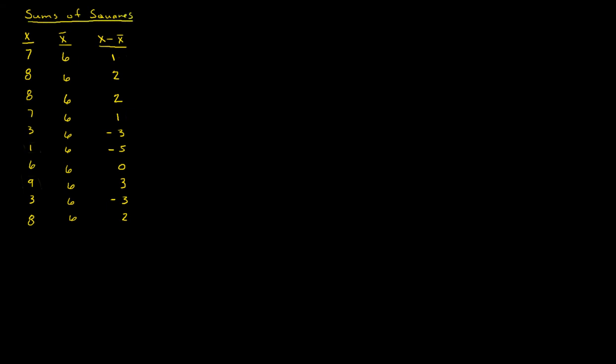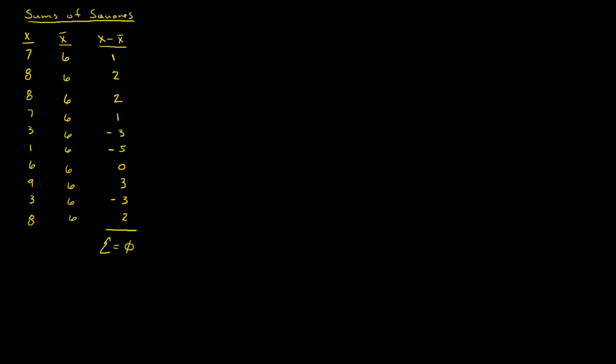Okay, building off of our concepts so far, again, column 1 here is our raw score, column 2 is our mean, column 3 represents our deviation score, where we are subtracting the mean from the raw score, column 2 from column 1, to get a deviation score. So again, column 3 is deviation score. But we know from the video on deviation score that if we were to sum up this third column, the sum of this column is 0.